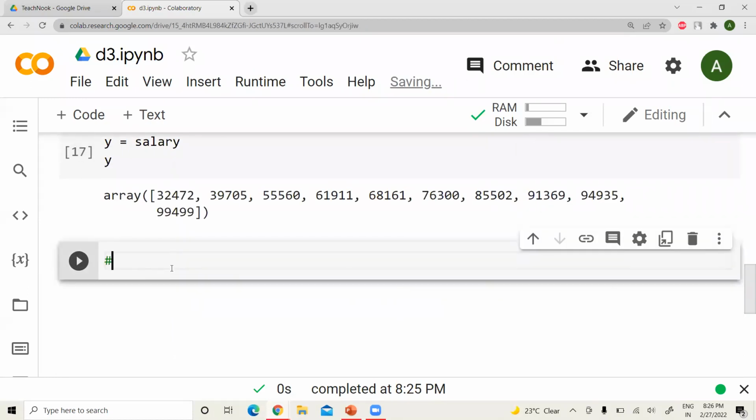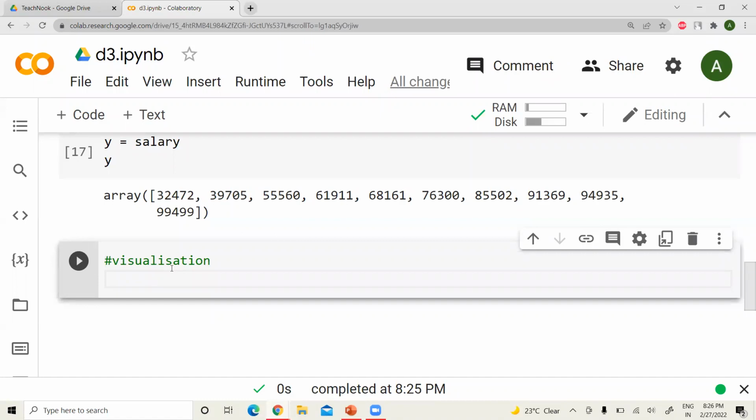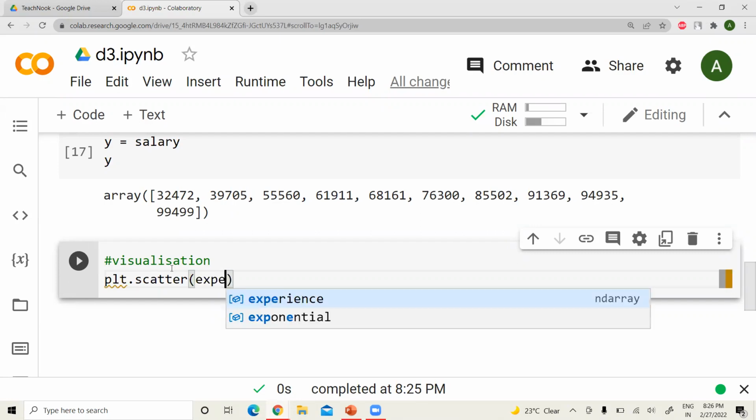Now coming on to our step number 3, which is visualization. So plt.scatter, we'll be creating a scatter plot. plt.scatter of experience, comma, salary.